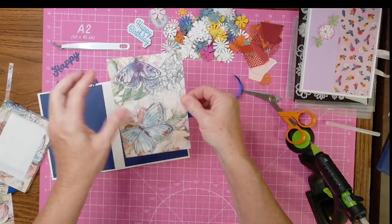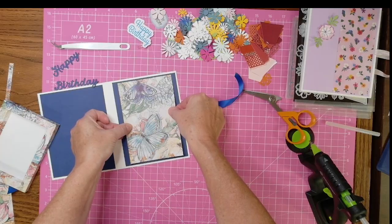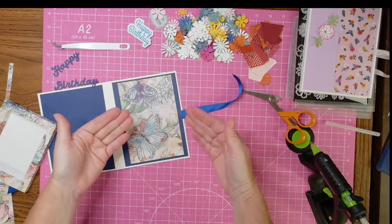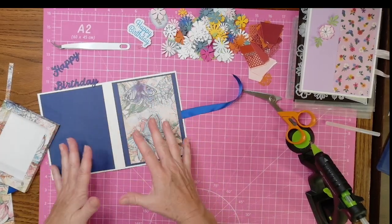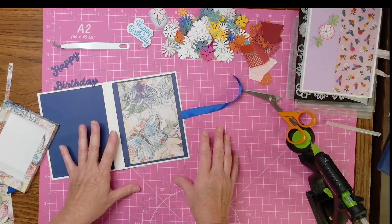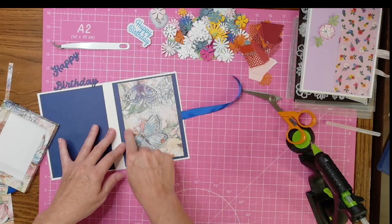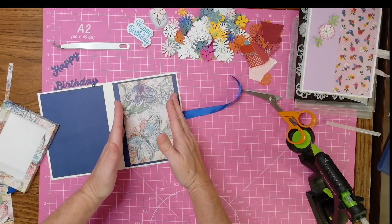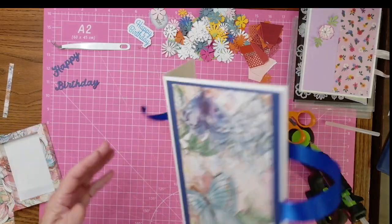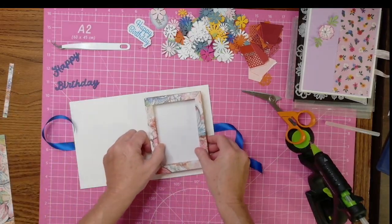When you're using a print, make sure you are putting it right side up because you don't want to have to tear it off. If you happen to do something upside down and you think your project is ruined, don't worry. Simply get another piece of cardstock of any print you want, anything that matches, cut it to the same size, and just put it directly on top. No one will ever know except you, and you can get a good chuckle out of it when the person opens it up and says, "Oh, how pretty," and only you will know that it was done wrong.